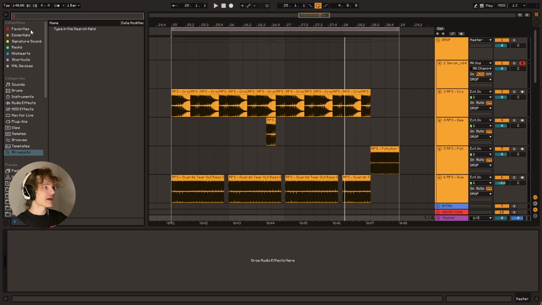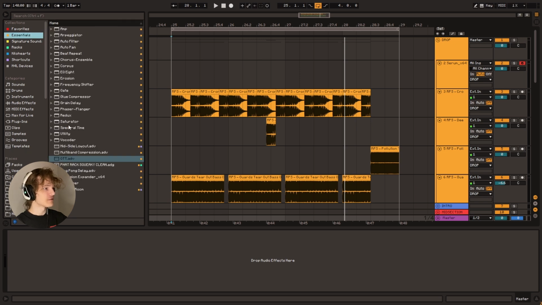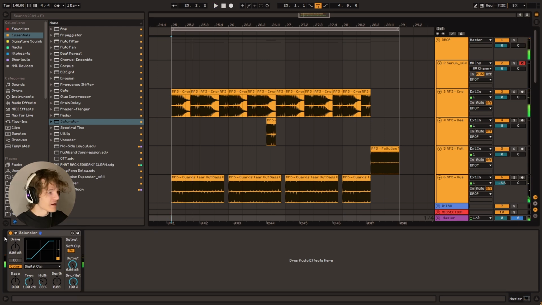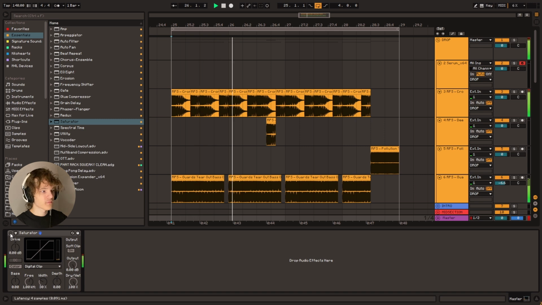Anytime I produce, my default Ableton project just has a saturator on it with the soft clip mode on, and then a digital clip. That's it. What that does is it makes it so that it doesn't go in the red. So if you look here, it never goes into the red with the soft clipper, like before it does. You put it on, and it fixes everything.